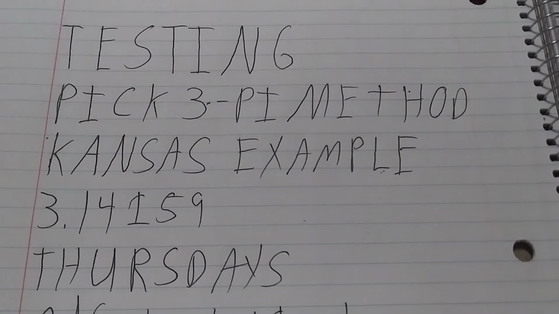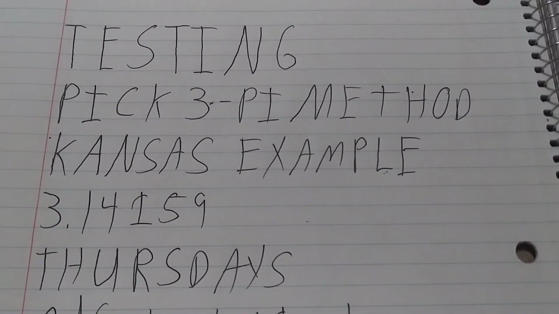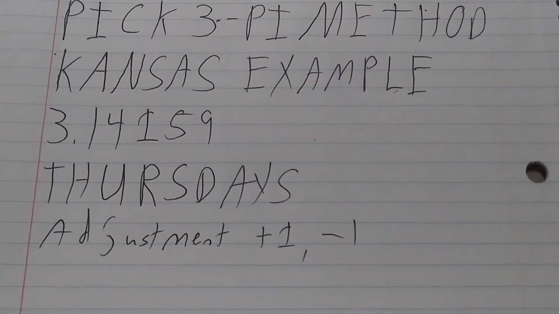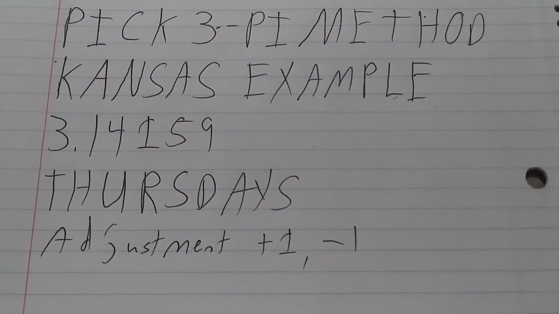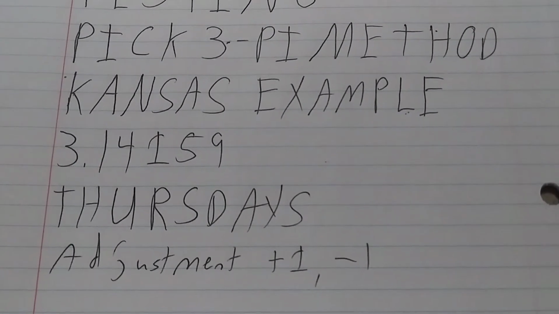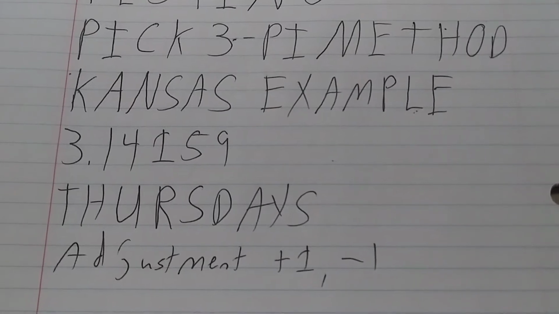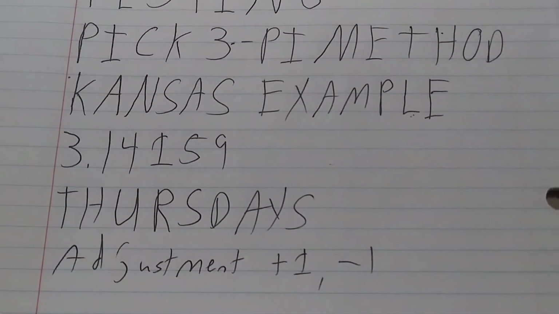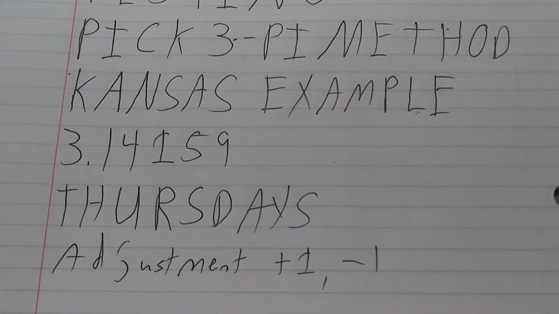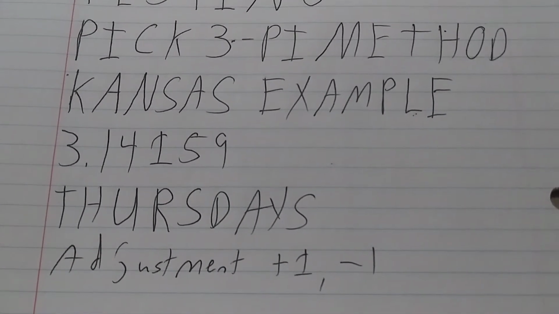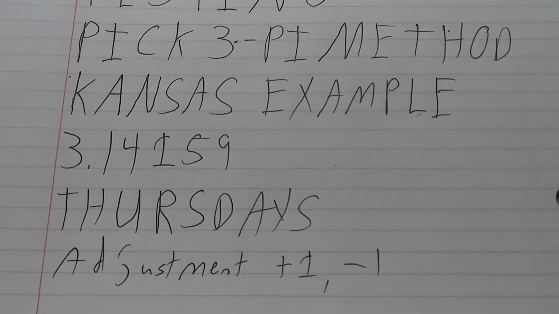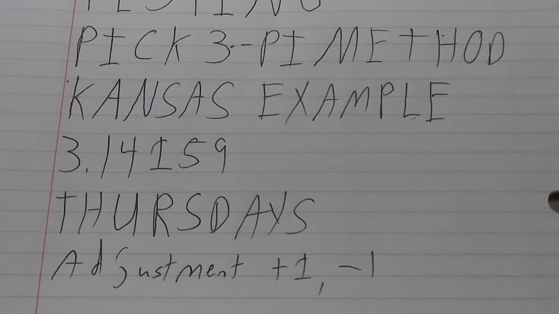For your state, it seems like for this method, it likes Thursdays. And then your adjustment, which I'll cover in a bit, will be +1, -1. In this first half of the video, I'll be showing you my back testing method. And then towards the end will be numbers that I believe may hit potentially in the next 7 days using the method I'm showing you in the video.